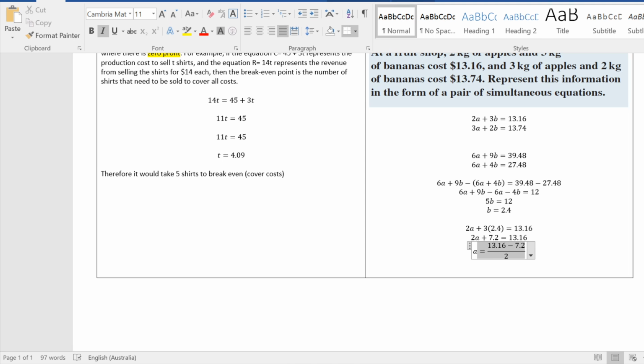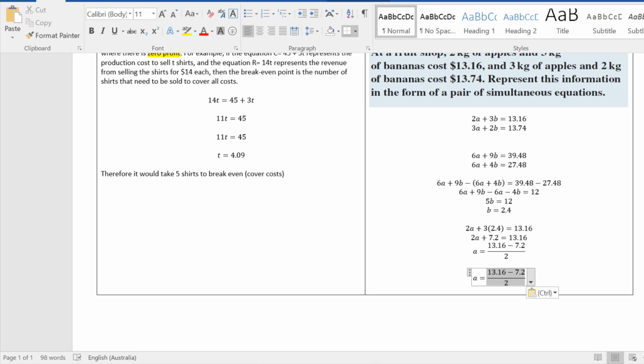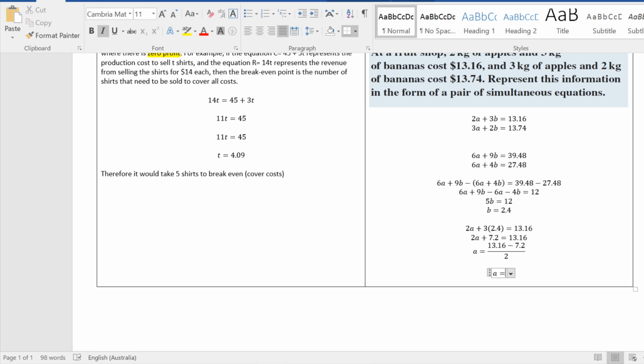$2.98. Now I'm just going to quickly double check my answer, and I'll tell you how I'm going to do that. How I'm going to check that is I'm going to take my answer of 2.98. I'm going to substitute it in here. And what I should end up with is the answer of $2.40 for the bananas. So I'm going to do my 13.74. We're then going to subtract 3 times 2.98. Gives me $4.80. Divide that by 2. And I get $2.40. So the numbers line up.